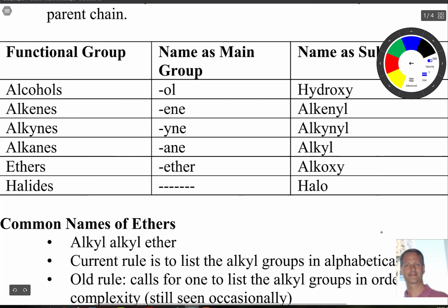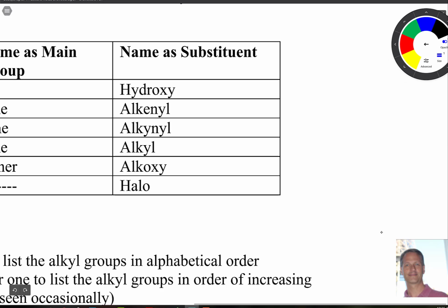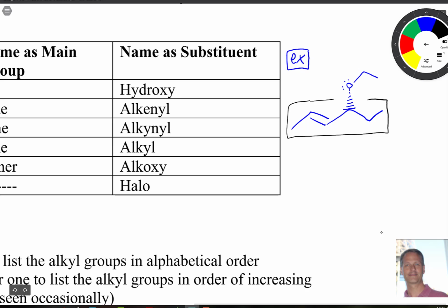Let's do another one. So let me pull this over here. Let's squeeze in another one over here. So let's do another example. So 1, 2, 3. Come down. Let's do this. And then off of here, let's put an O. And then how about this, just to make it different from the last one. Now, what we want to do here is find the longest carbon chain. So this is going to be this full guy right here.